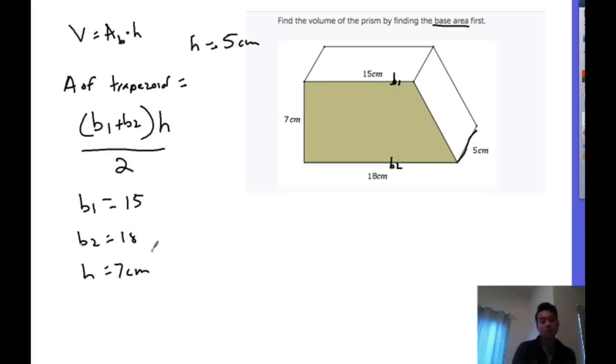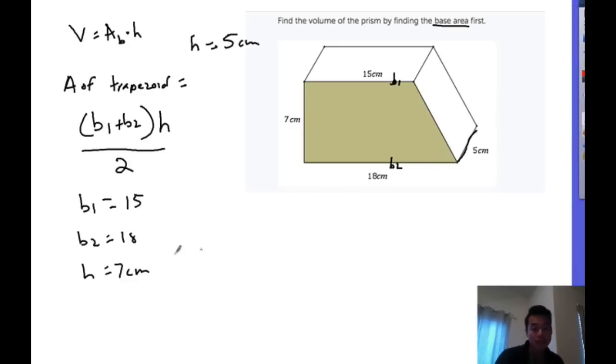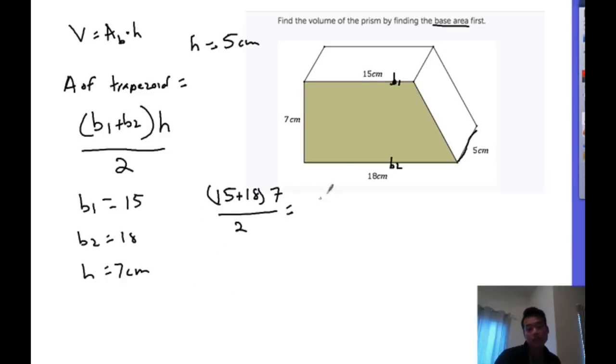This is where it might get a little bit confusing, because you have the height of the trapezoid, and in the last one you had the height of the triangle. The height for the area of the base will be the two-dimensional height, not the three-dimensional height. We already determined that the three-dimensional height in this shape is the one that connects my two bases. So the area of a trapezoid is going to be 15 plus 18 times 7 divided by 2, and that's going to give me the area of this trapezoid right here, and I'll write that in a little bit. So 15 plus 18 is 33 times 7 divided by 2.